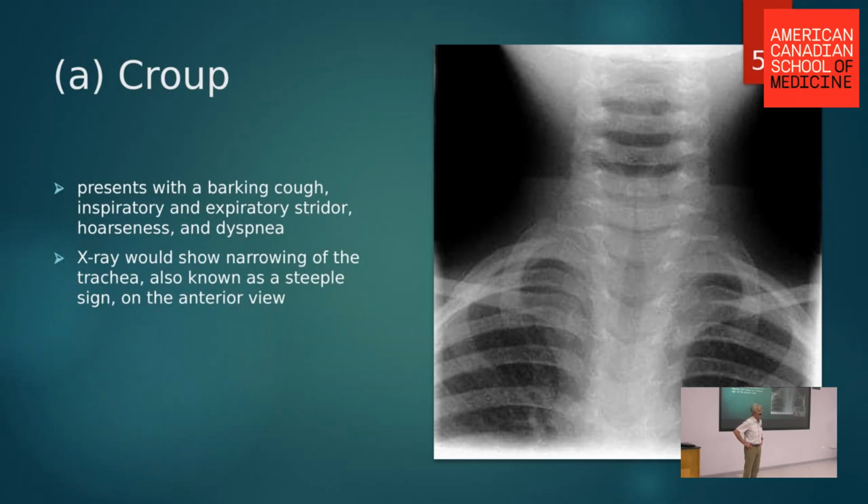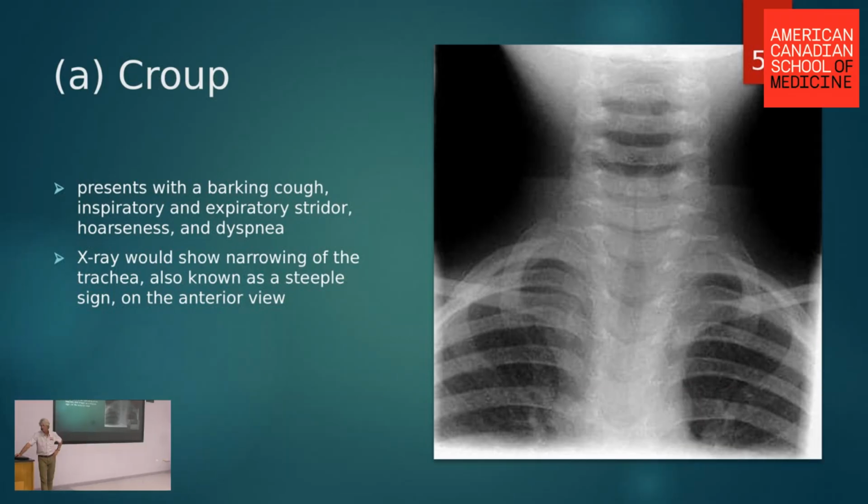If they present to you in the emergency department, we'll give them humidified air, and we'll probably give them a little short course of some steroids, usually a single dose of Decadron or something like that. This is what the x-ray would look like with croup. It's called the steeple sign. And you can see that little black area there in the middle that kind of goes to a point. That's the airway. And you get this narrowing of the airway into a steeple.